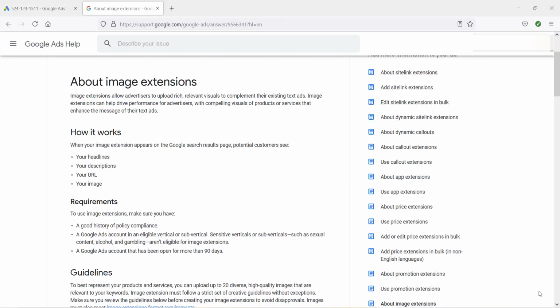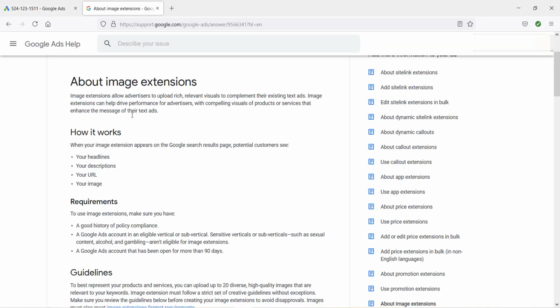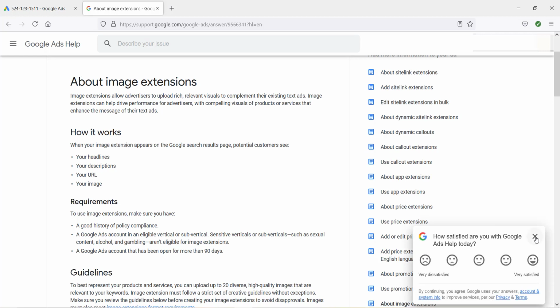There is actually one more extension that we didn't cover, just because it wasn't actually in the ad account when we were going through. So not every single ad account is going to have this one yet. It's pretty new. It got released, I believe, in May of this year, either May or June of this year. So it's very new. It's the image extension. And as you might expect, it allows you to actually add an image onto your ads on mobile.